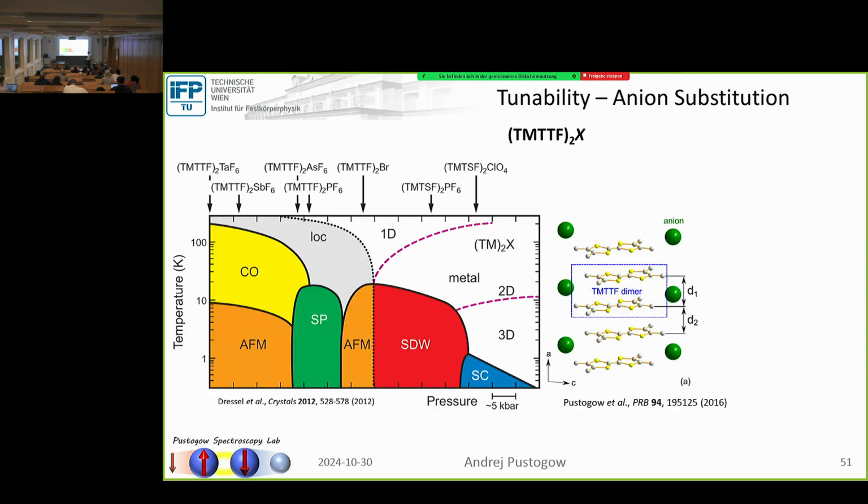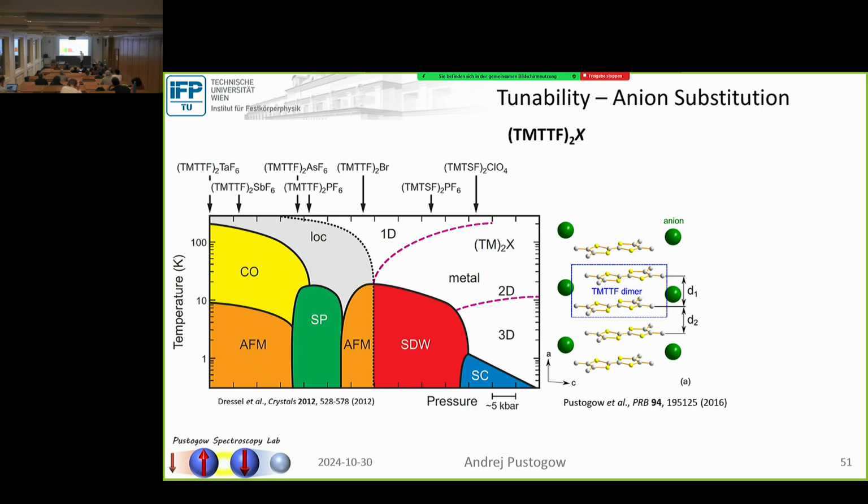Then for the quasi-one-dimensional systems, these are the very rich phase diagrams. On the left side, you have TM-TTF, the Fabre salts. And then here you have the TM-TSF, the Bechgaard salts. The Bechgaard salts are the ones which become superconducting, but you can reach there in principle also by pressurizing these Fabre salts. But you really need quite some pressure. So this is 5 kilobar, half a GPa. So you need several GPa to go from here to here.